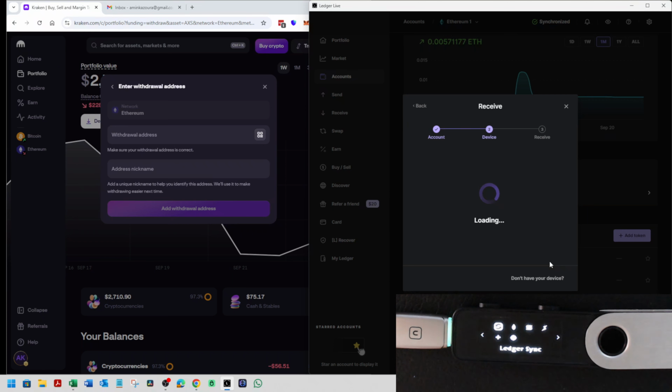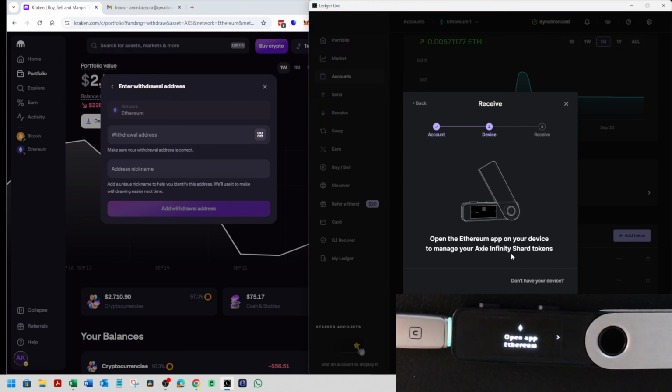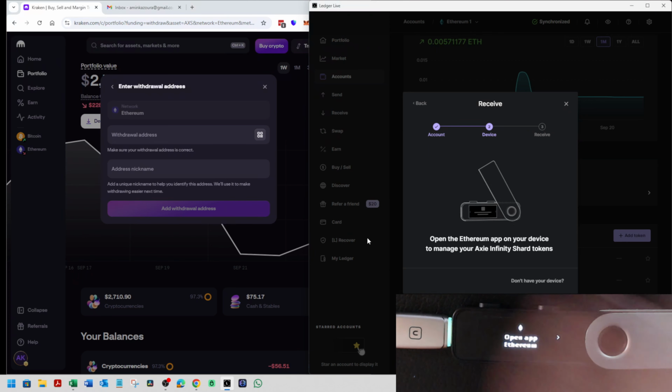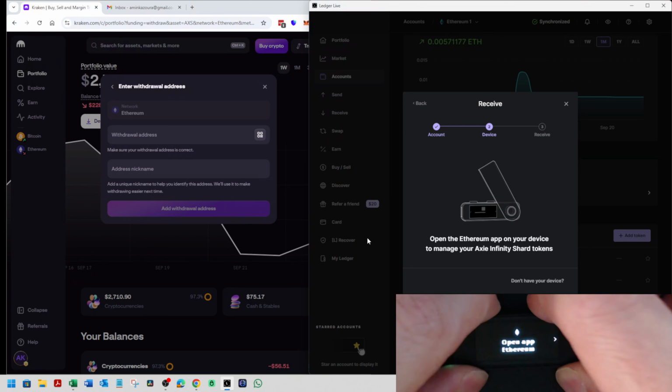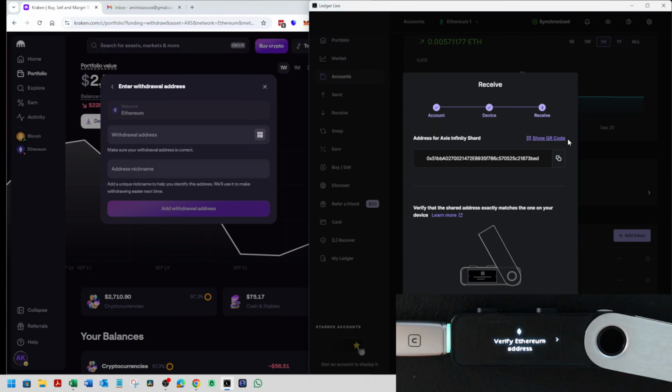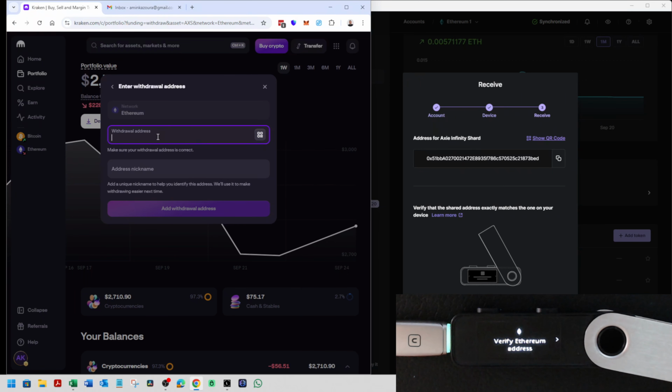So I'm going to click continue. It's asking me to open the Ethereum app on the Ledger. I'm opening it. I'm going to take the address. So the full name doesn't match exactly, but the short name does, like the ticker symbol.